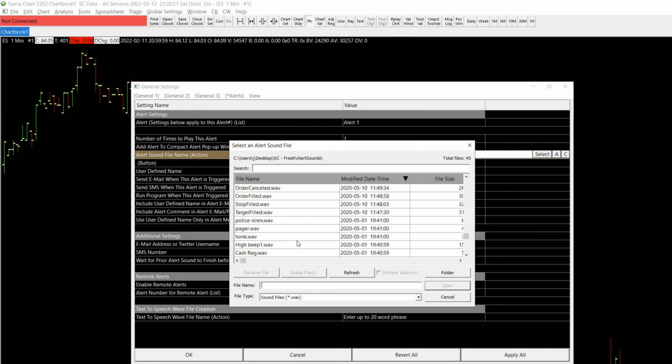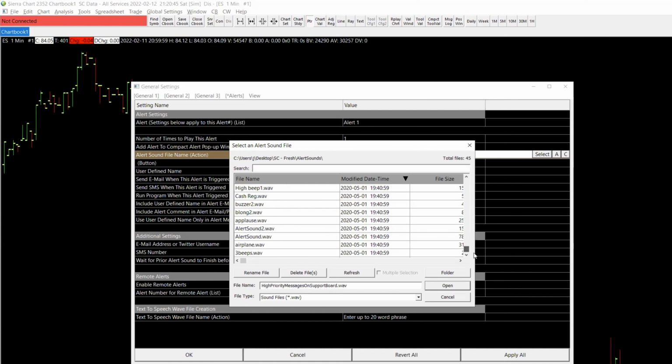Now, a lot of these are stuff that I have created. I've made sound files myself that actually carried over from an old copy that I had floating around. So you won't see necessarily every single one of the things that I have in here, but you will see a bunch of sounds. And they actually recently even added stuff like speaking sounds. So this is a voice that says, high priority message on support board or whatever, if that's important to you.